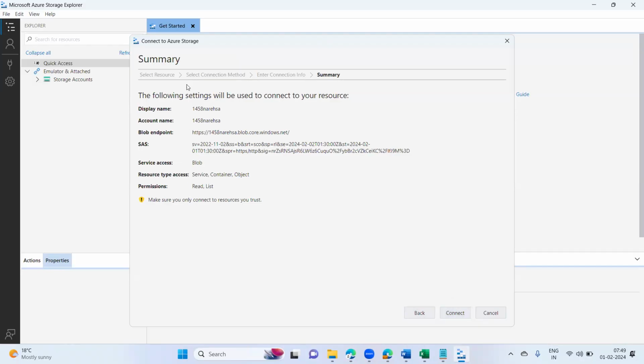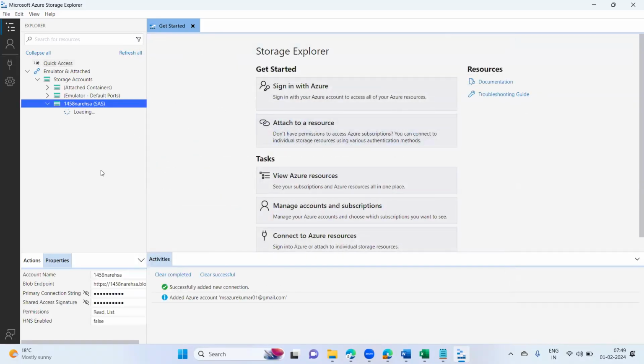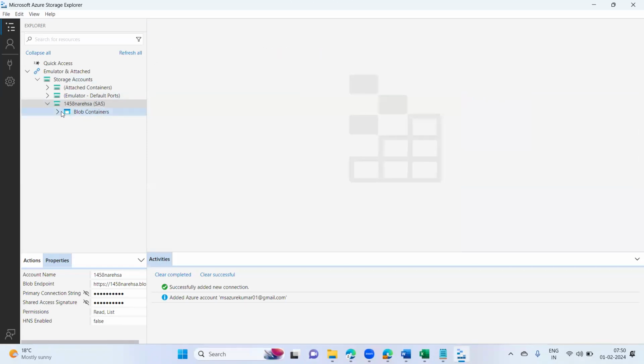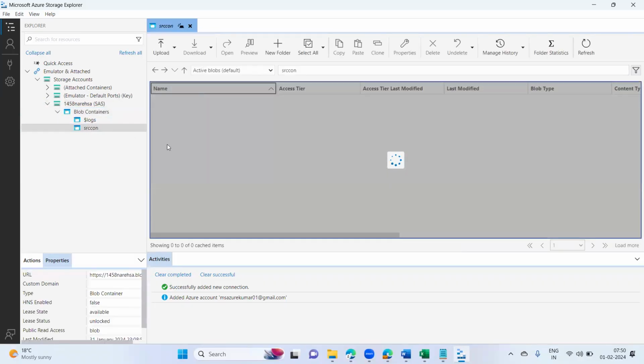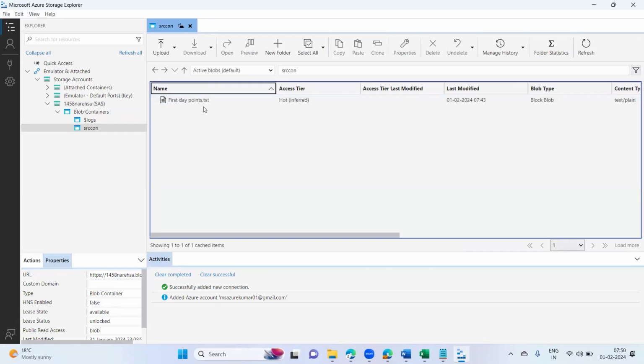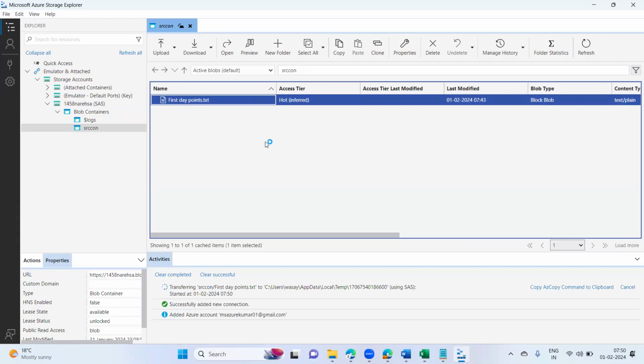These are the summary details showing that you are going to connect to the storage account, etc. Click on connect. See now, the user is able to see only blob in the storage account. Now if we go inside this blob and open this source container, there is a file, right? If he opens this file here, some data is there in this file.